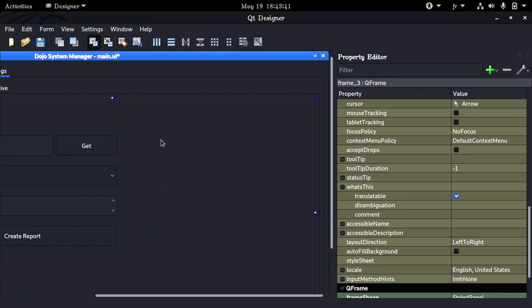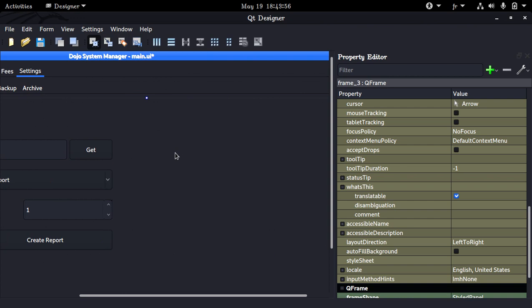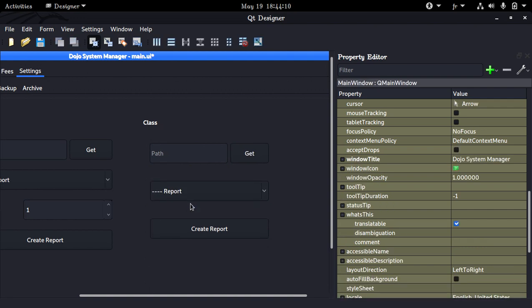Let's create the next one. It's just gonna be the path, the get button, the report with no spin box nor its label, because we are gonna report for the whole class.